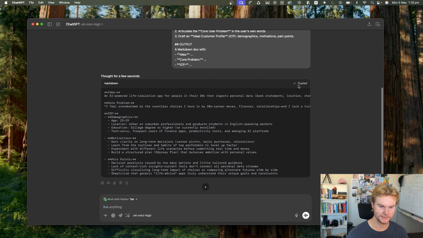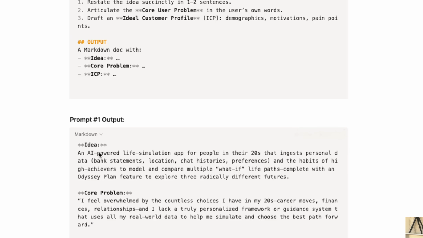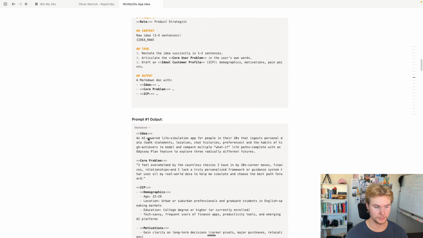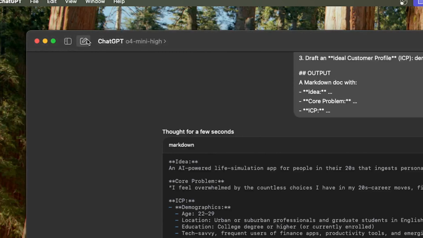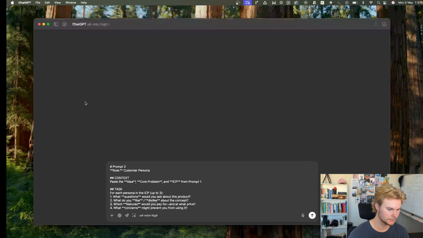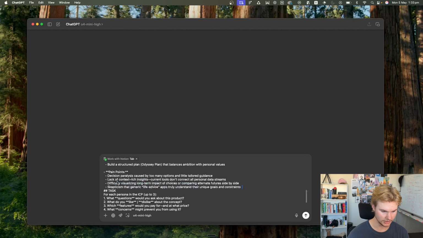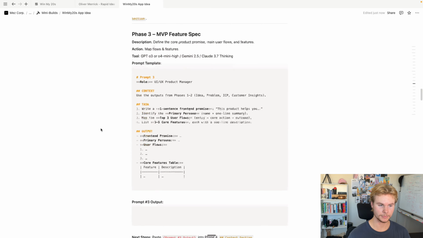And now you're going to copy that, and you're going to go back here and see how it says phase 1 output, and you're going to paste. This is a big process of copy and pasting and then just changing it as you go, depending on what the AI does and what you like. Now we're going to go to step 2 and do the same process. My tip here is to start a new chat. Paste, go to the previous one, copy, and then paste that idea here. And then we're good. And you're going to do that every step of the way.